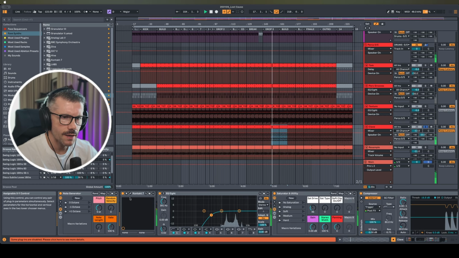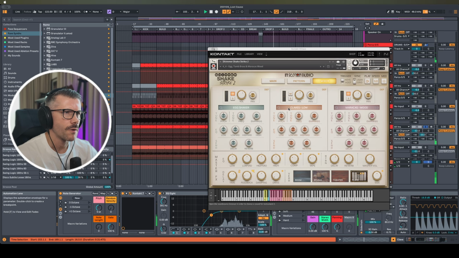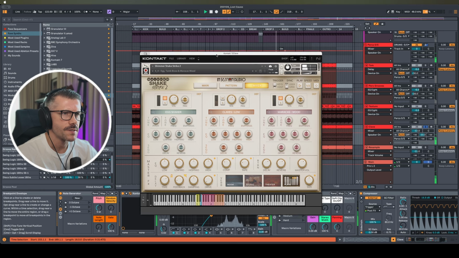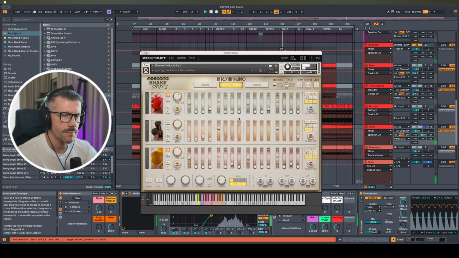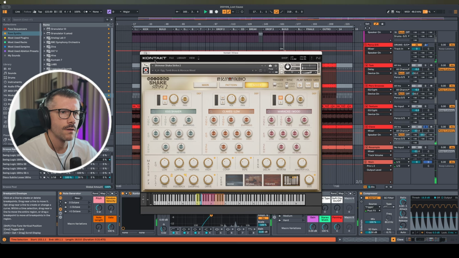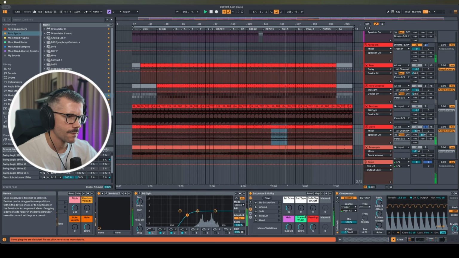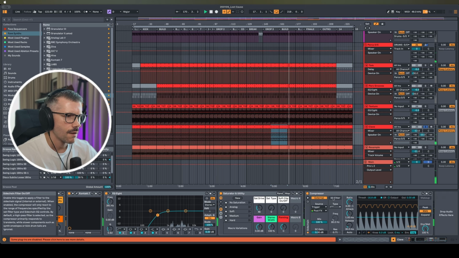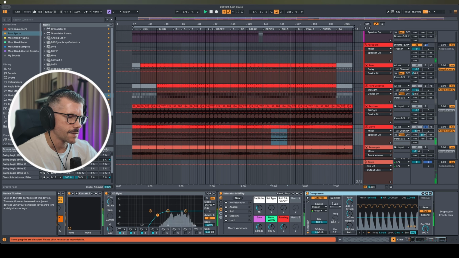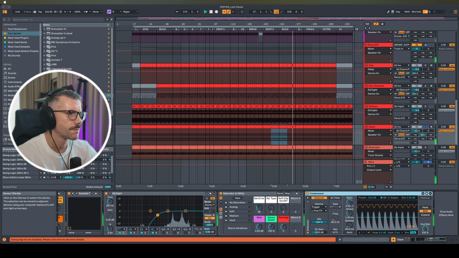Then we have this clave, and this is playing from Shimmer Shake Strike. Really cool plugin if you want to find some interesting shakers. Has like wood blocks in here, claves. There's some delay and reverb in here as well. And it gives you interesting patterns. Again, saturation. I'm always saturating the drums if it's needed. And some sidechain compression.